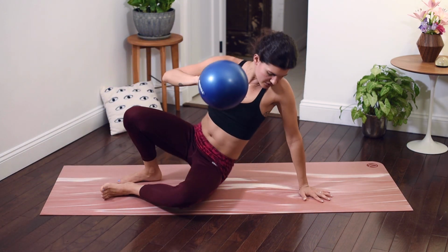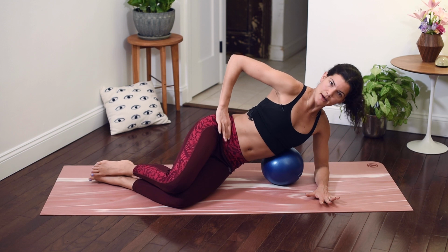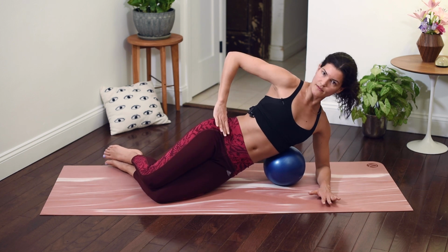Great. We're gonna come to our side body. So you can use your prop, your pillow or your ball underneath the left side of the waist. You're gonna crop up to the left forearm. Check that your left shoulder's over your left elbow, hips are stacked. Knees are reaching to a 45-degree angle.